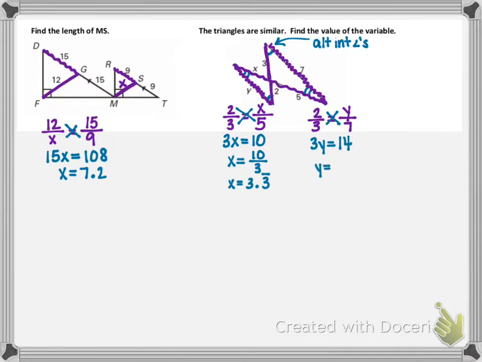Then I'll divide. If I were you, I would just leave it as 14 over 3. But if that hurts you, go ahead and pop it into your calculator, and it will tell you 4.6 repeating. So whenever you have 0.3 repeating or 0.6 repeating, that 0.3 repeating is just 1/3. 0.6 repeating is just 2/3. So those aren't gross decimals, those are pretty decimals. We like those.